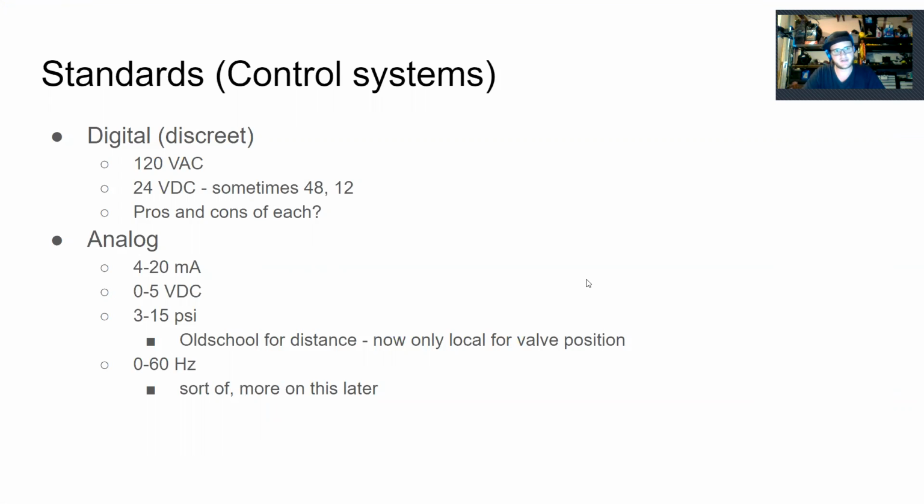Another analog signal standard used to be pneumatic pressure that was run from 3 to 15 psi. You could actually just take a pneumatic tube and run it between control modules, and you'd have complicated valving and manifolds that controlled air pressure, almost like a modern day automatic transmission uses fluid pressure. And you'd actually use that for analog signaling between modules.